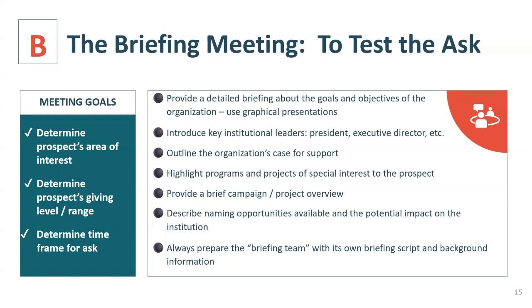So do absolutely consider that briefing step, unless, of course, you're convinced that the prospective donor is ready, is prepared, and doesn't need anything more to receive that ask, at which time you can absolutely short-circuit the B and go from C to A directly. And I would never, ever, ever counsel anyone not to move through the process more rapidly if the donor is giving you signals that it's time.